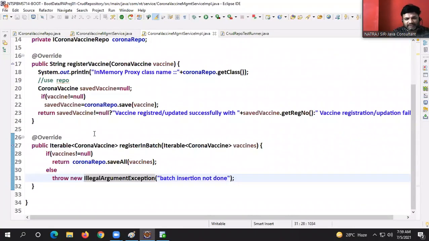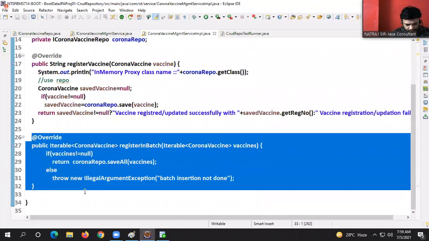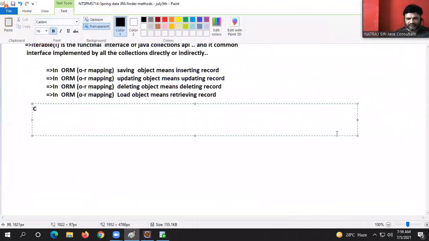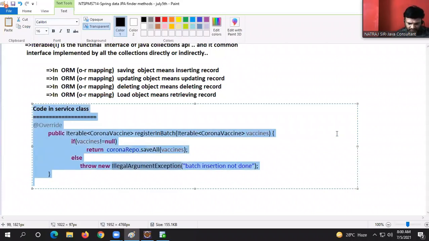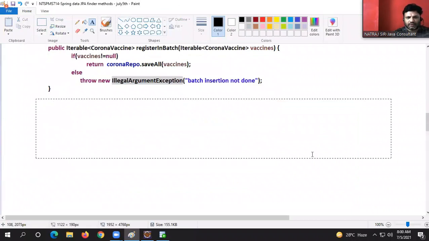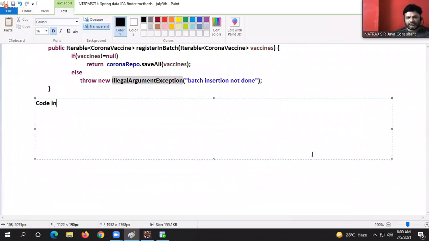Code in service class. Done. Next, code in the run(String... args) of the runner class.